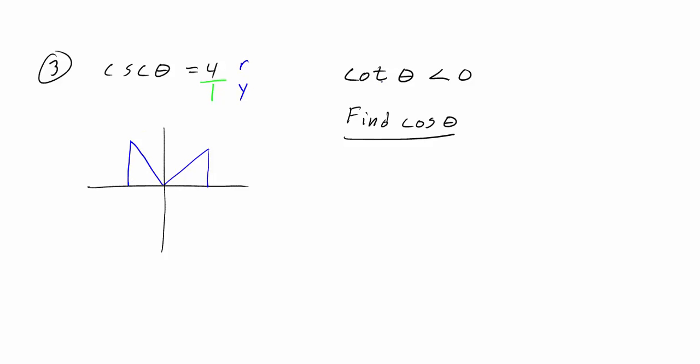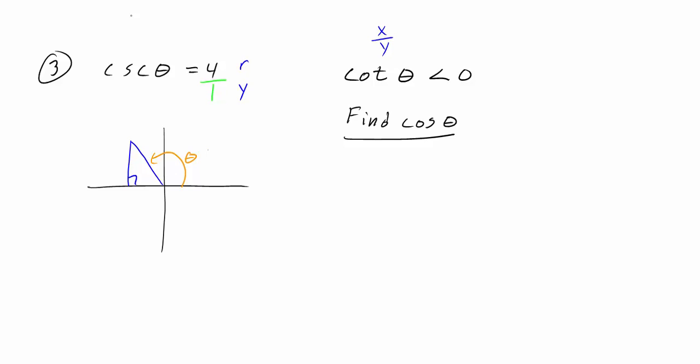So then if we go over to the cotangent is less than 0, which means it's negative, and cotangent is the reciprocal for tangent. So therefore the cotangent is x over y. And really all we're concerned with is if this is going to be negative, that means that x and y have to be opposite signs. So that's going to happen over here in the second quadrant because in the first quadrant they're all positive. So we know that our right triangle is in the second quadrant. So that means the angle theta is located here.